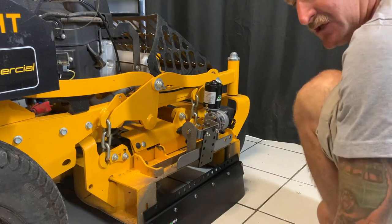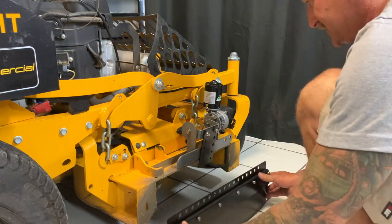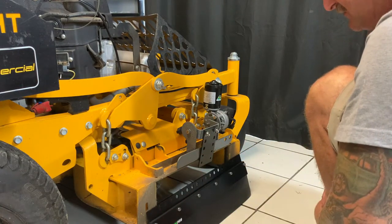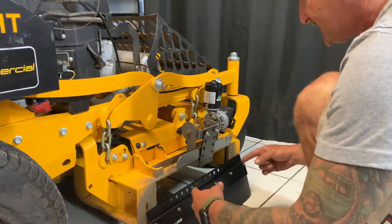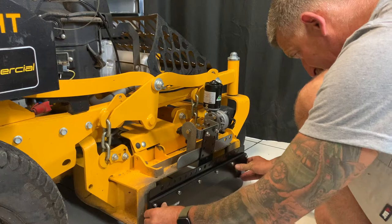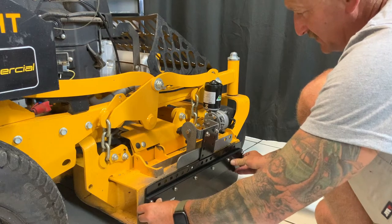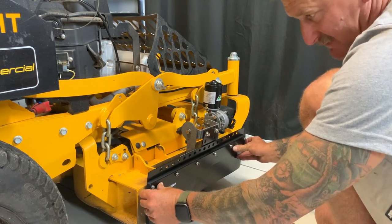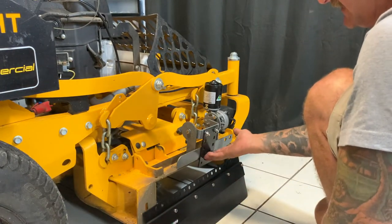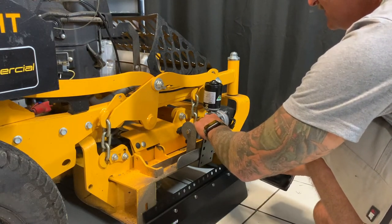Now with our shield in the closed position, which you can operate with the switch since we're connected up, it's time to have a look at shield positioning. There are a few different variables depending on the type of mower, but ultimately you just want coverage and the right height. It's going to be connected on these bottom holes and as you can see we're going to be a little bit low — ultimately we want to have this up here. So we can lift this bracket up and adjust the positioning.